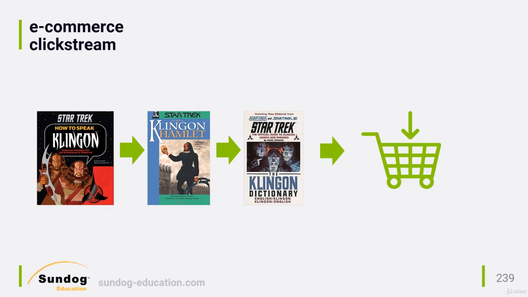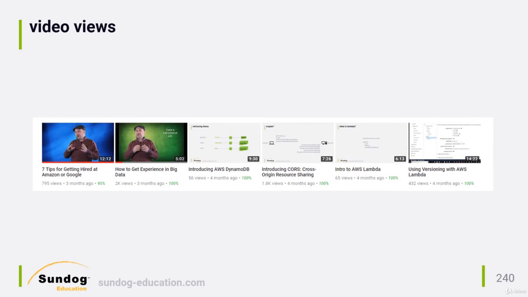There is a dataset called the RECSYS Challenge 2015 dataset that contains data exactly like this you can play around with. Another application of session-based recommendations based on clickstreams is streaming video sites such as YouTube or Vimeo. Again, if you're not logged in, all we know is the sequence of videos you watch, but we can still use that sequence to recommend what you should watch next. That's the sort of thing RNNs are for.